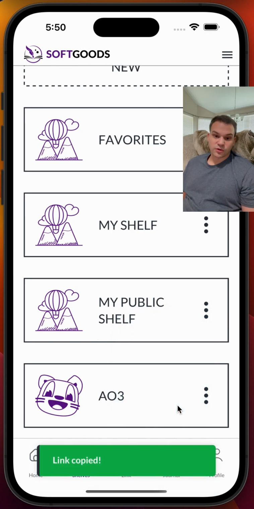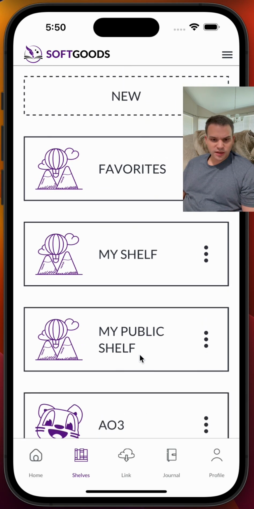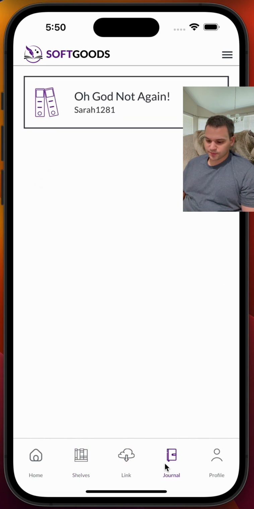That is just a link to our website with the shelf information, your user ID, all that stuff. Send it to them. When they click the link, it actually opens the app directly to that shelf. If they don't have it installed, bug them to install it, but that will show on our website. The UI isn't as nice as the app, but that information is available on our website. And that's really it. The functionality when you are logged in stays very much the same. You get a couple of little things like public shelves and stuff like that, but overall it does not change much.